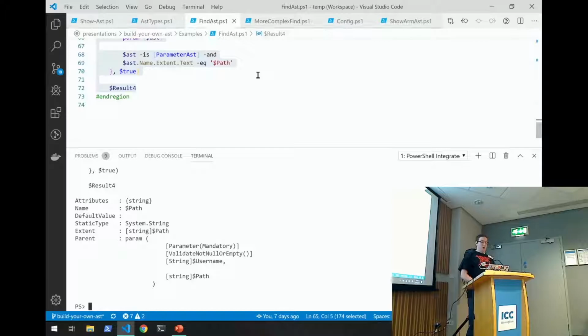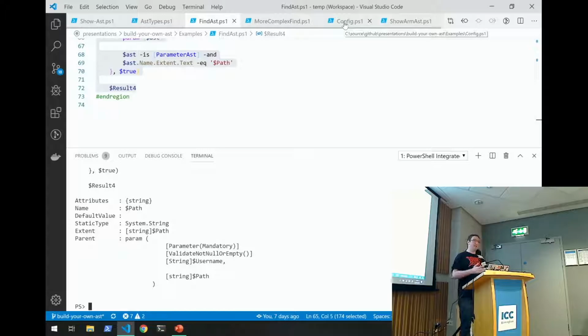So what can we do with that? It's really cool that we can pick little bits and pieces out of the content of a text file without doing too much with it. So the AST comes into a lot of places in PowerShell. The big one is Script Analyzer. Almost all of the rules in Script Analyzer make use of it, because it's starting analysis on the code without necessarily running the code.